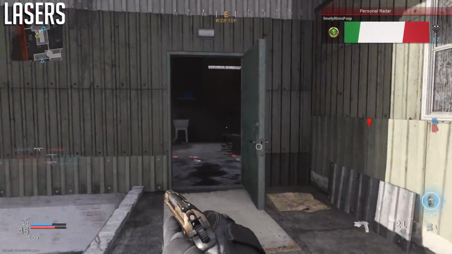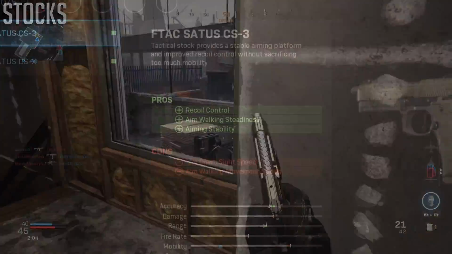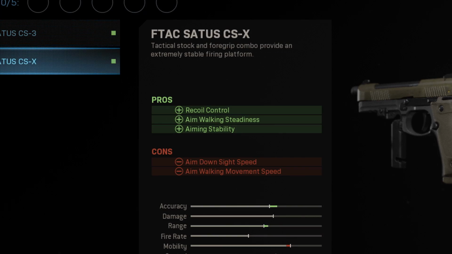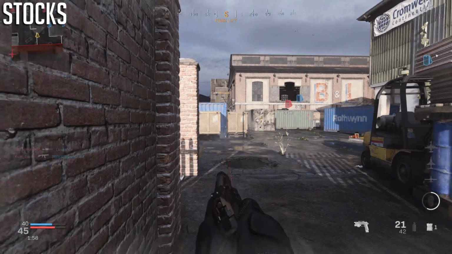Up next in the stock category, we have 2 options, which is the FTAC CS3 and the CSX. They both have the same pros and cons, but the only real difference here to keep in mind is the recoil control amount.